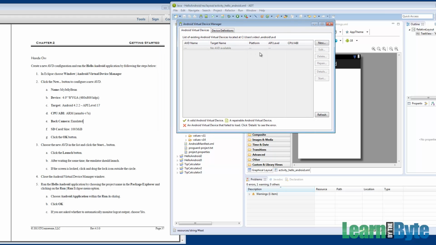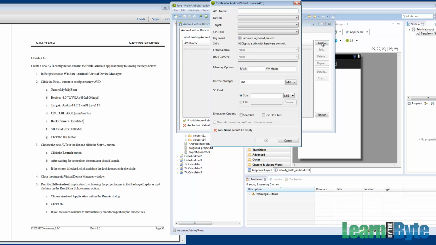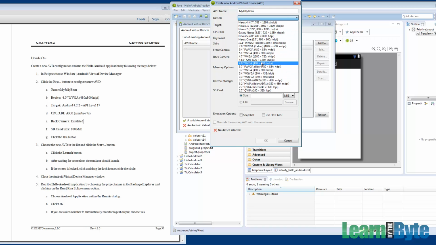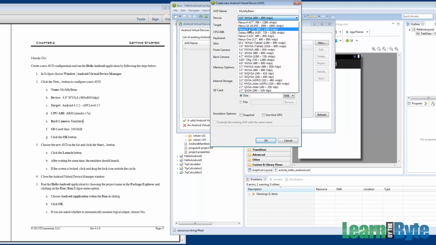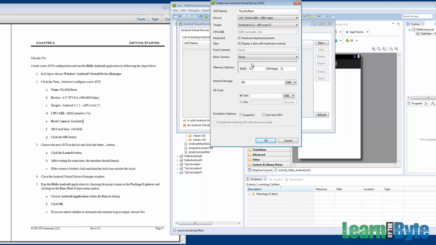All right, we haven't declared any virtual devices yet. We don't have any created, so we want to build a new one. We'll click on the New button. And we can give our device a name. The book is indicating we're going to call it My Jelly Bean. So it's going to be a Jelly Bean release emulator. And the size, we'll go with the 4-inch WVGA. You can see there's other options here. We can, for example, deploy to a Nexus 7 or a Nexus 10, Nexus 4. So several different devices and different screen sizes are available in this drop-down. We'll go with just a standard 4-inch WVGA.